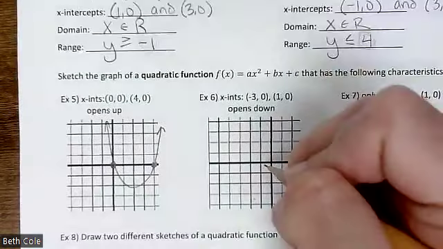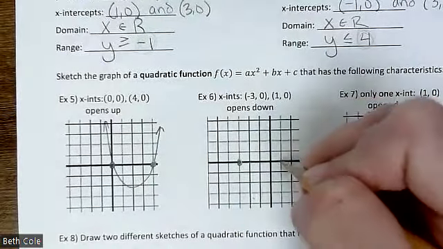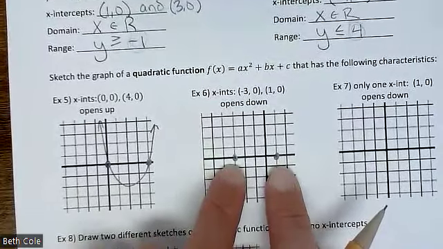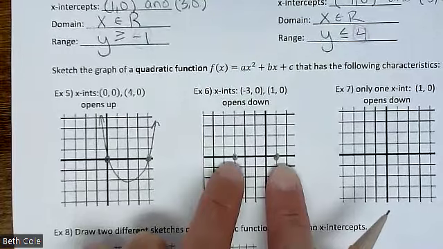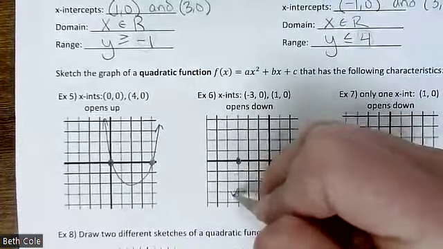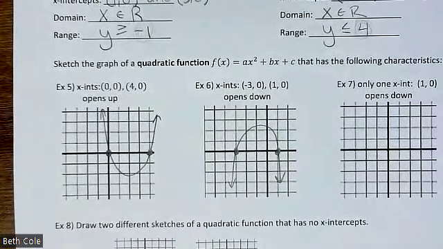All right, this one we're going to do -3, 0. So that's right here. And 1, 0. And again, I'm sorry, I don't have a better explanation than, hey, look, that's where they go. That's -3, 0, and that's 1, 0. And then it says this one needs to open down. So just draw a parabola facing downwards through those 2.